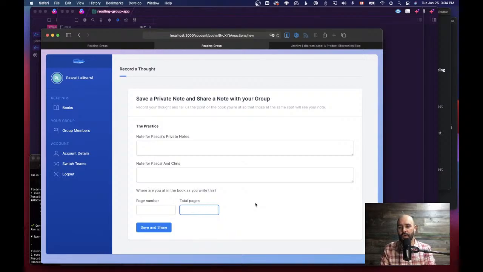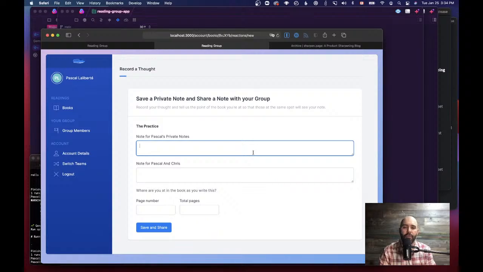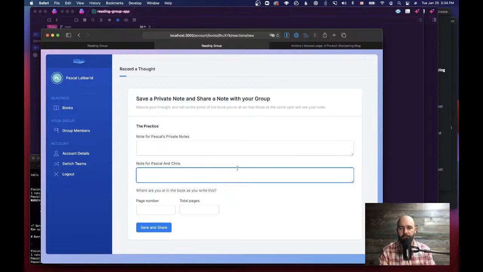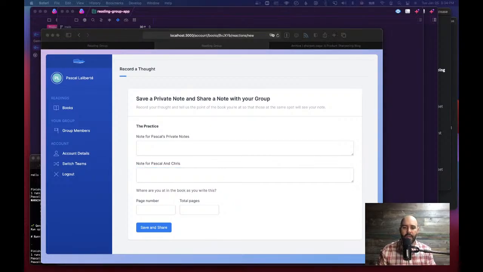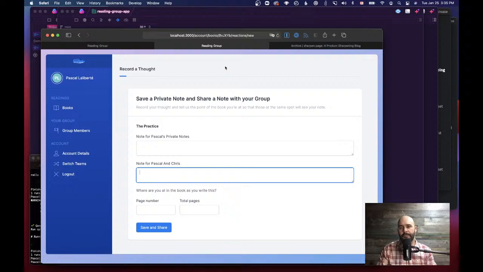Each time you put a note together in this app, you would be invited to put a private note for yourself, your reaction to it, but then also add a note for you and your friend for later. One of the appeals is that I can leave notes for my future self as well. If I reread the book, I could stumble upon my past notes and not have them influence my reaction until I provide my own reaction. I want to encourage people to first have their own reaction and then read in other people's reactions.